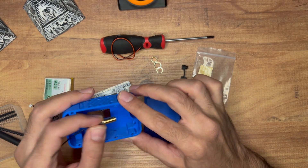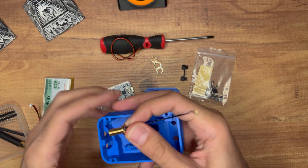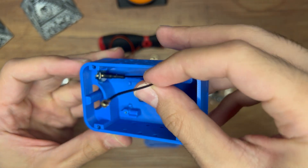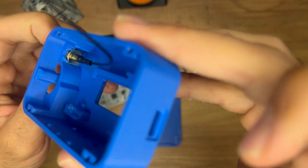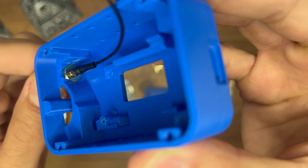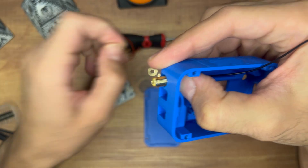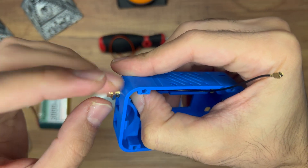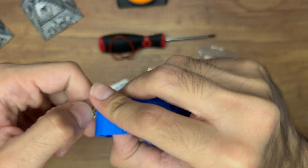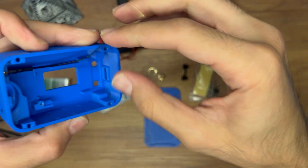Always connect the antenna first, then plug in the battery. The antenna is straightforward to install. Take the SMA connector and slide it into the case — you'll have to rotate it slightly so it fits into the groove or cutout made for it. Once it doesn't turn from the outside, hold it in place and thread on the small nut. You can tighten it with pliers, but I really wouldn't recommend that — this is plastic and if you go too hard it will eventually break.